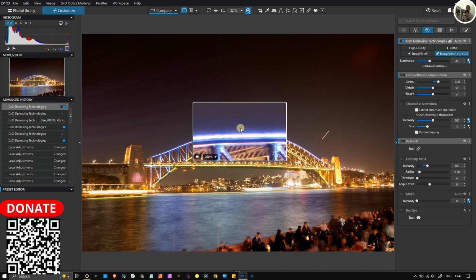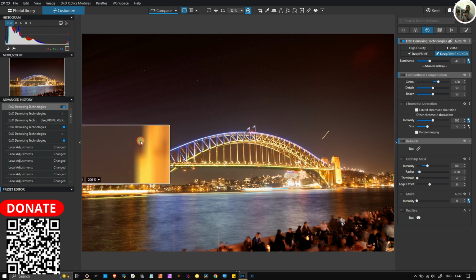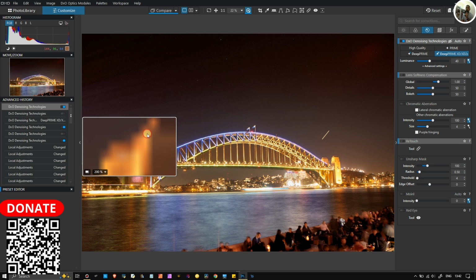Perfect. It still doesn't give you the idea, probably somewhere a little bit more sharp, right here on the pillar. Tack, tack, tack. Is it good? There you go, perfect. Now you can see it.